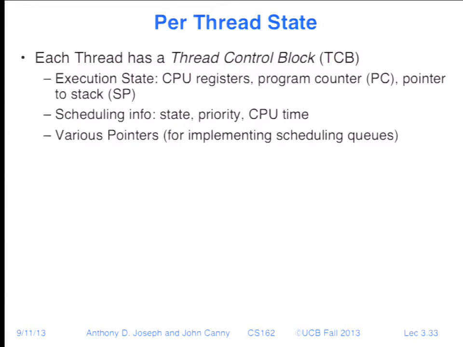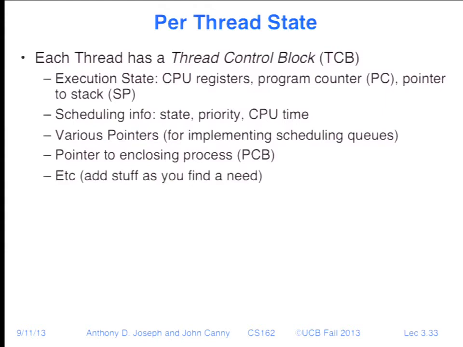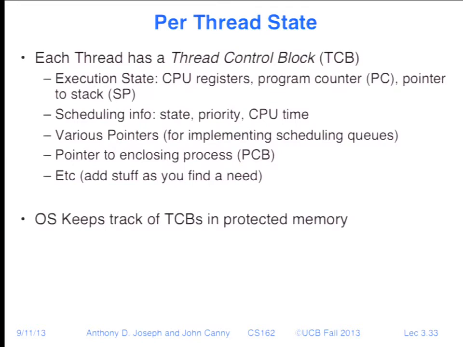When the thread's not actually running, it has to go in a ready queue, and this stuff contains data about which queue to go into and where it is exactly. Also, probably a linked list of other threads, and a pointer to the enclosing process control block, or PCB, and other stuff. The TCBs are in a protected area of memory that only the kernel can access, to make sure they don't get damaged, because they would severely corrupt the whole running system if they were.